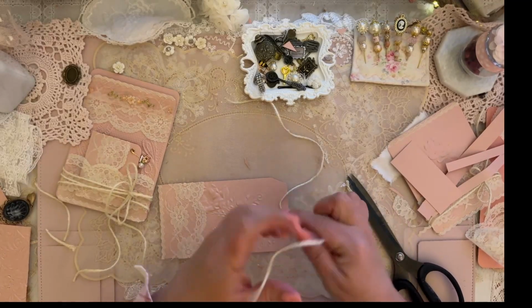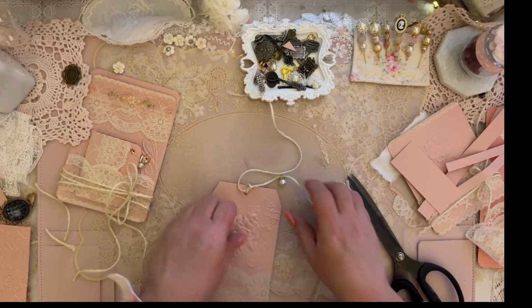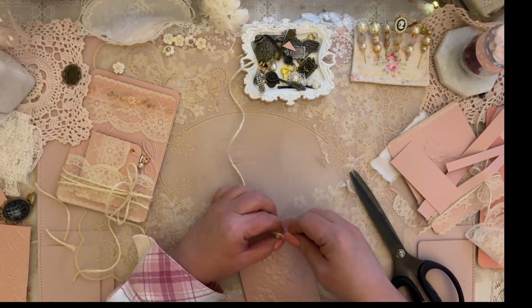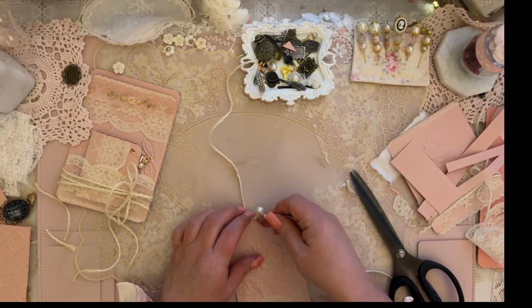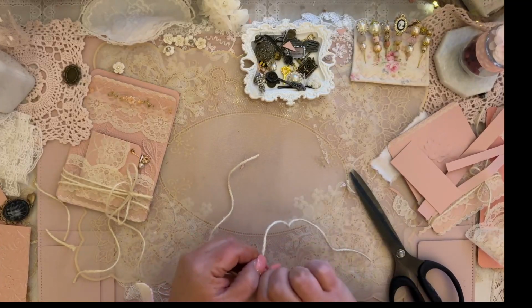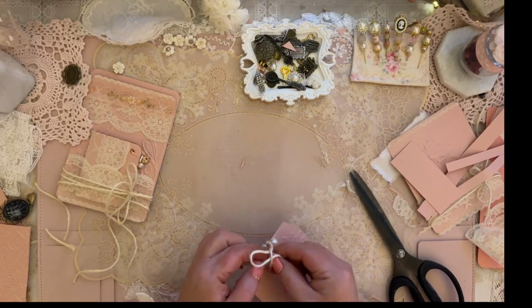All right, so now I've got my little pearl. It's even grasping some of the string on here with the little hole. That hole is really tight. All right. Let me tie it and then see where it's at.